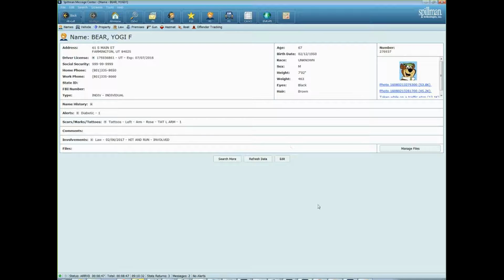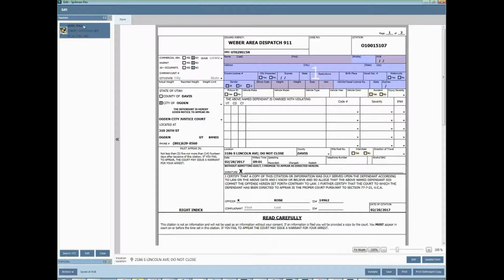However, for the sake of demonstration, we probably won't use it. But since there's a local file and I've opened it, he will now show up in the citation list. So now I can use him because he does have a local file. That's why he's populating there.